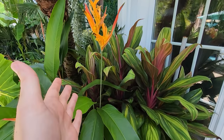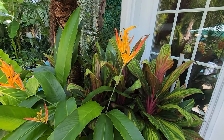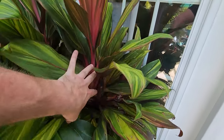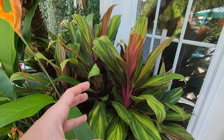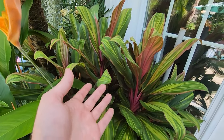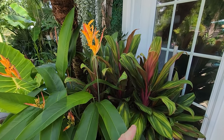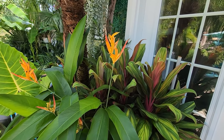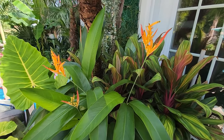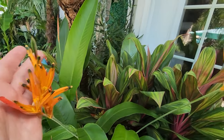That usually works out better for me than trying to keep them going, because the pests get on them and then I just get rid of them — I throw them away because it's just too much. They're harder to spray because of the nature of their growth and it's hard to get into all those nooks and crannies. When you're in a confined space inside, you have to be mindful of not getting neem or whatever I'm using into the pond because it would kill the fish. If I had space to set up a little grow tent inside the grow space for pest-magnet plants like this, I would do that.